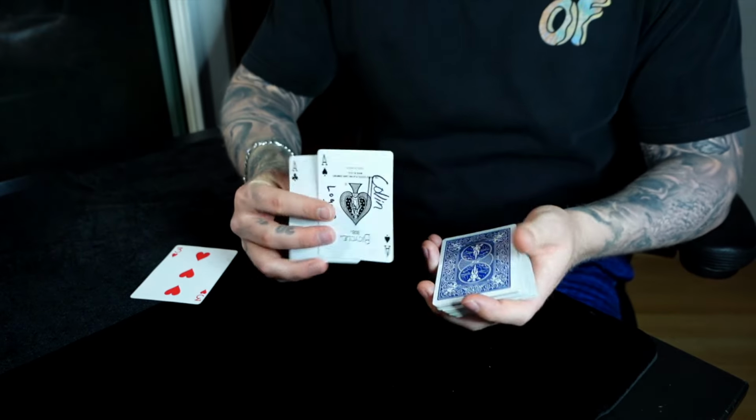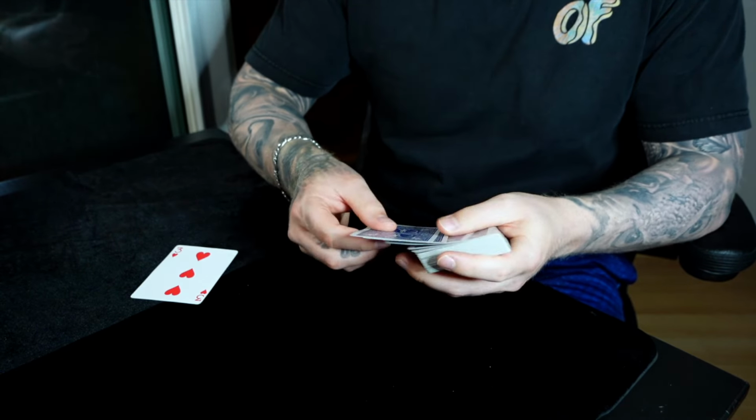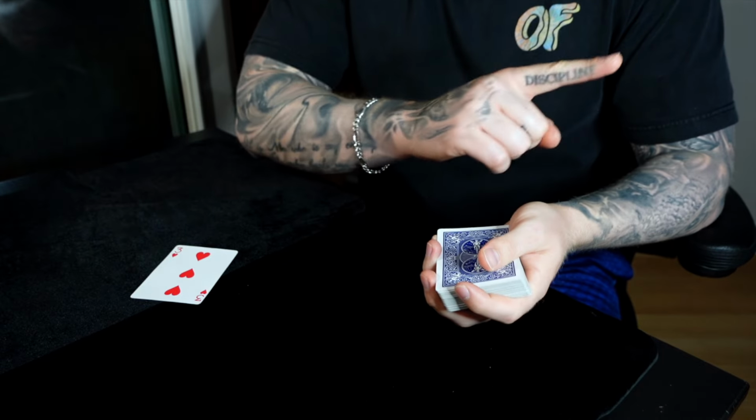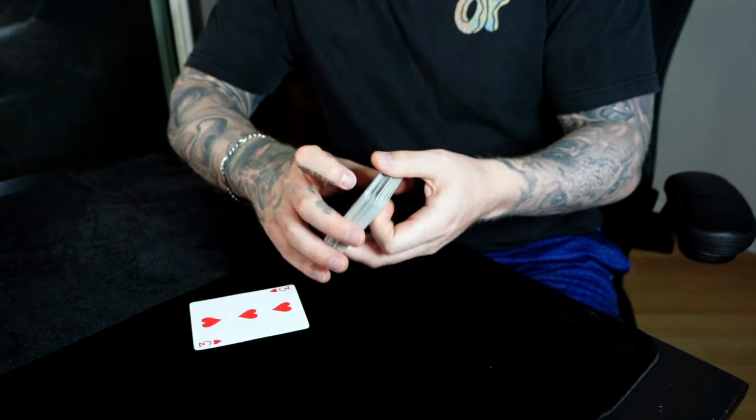What I would recommend if you're actually gonna perform this is just start with the two aces on top of the deck and don't bring them into play. And you'll have a break under those two aces, a pinky break. If you need help on the pinky break, I've taught that in depth up here. So of course you would have had your card selected before you get your break.